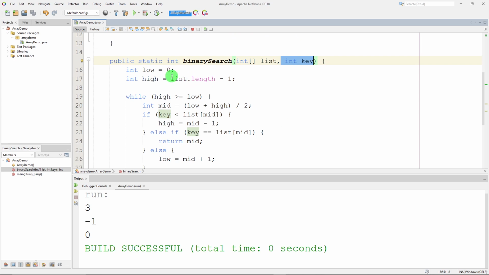And the first thing it does is set the high index number to the length of the array minus 1, and the low index number to 0. And basically what we're looking for is we're making those indexes get closer and closer. Okay, so as long as the high is greater than the low, we're going to keep doing this.